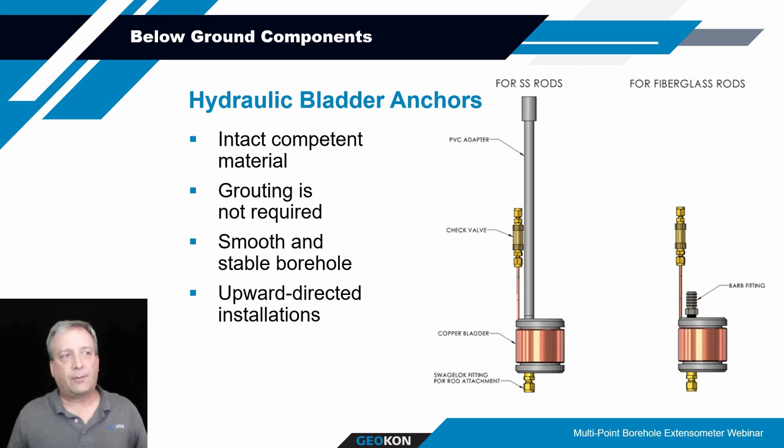Typically with these copper bladder anchors, you've got that copper bladder that has a nylon tube attached to it that routes up to the surface where you connect up to a hand pump. Once you start activating that hand pump, assuming your bladder anchor is at the design depth that you want, it basically unfurls the copper bladder from that plastic cylinder. As it does that, it slowly engages the sidewalls of the borehole. You keep pumping until it reaches a certain pressure that's indicated in our manual. I think it's probably about 1500 PSI.